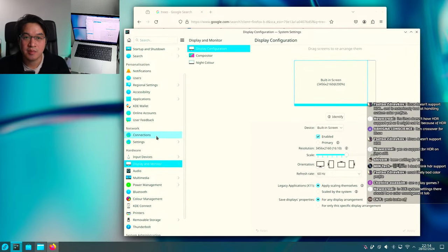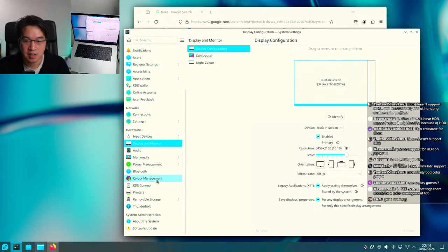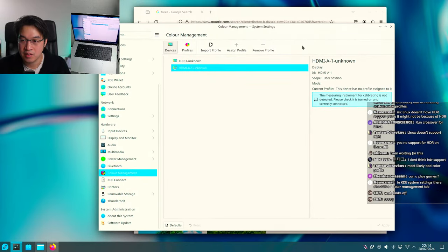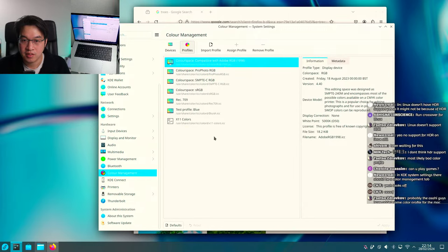Okay, in the KDE system, there should be a color management tab. Color, here, color management. Okay, HDMI unknown. Okay, profiles.